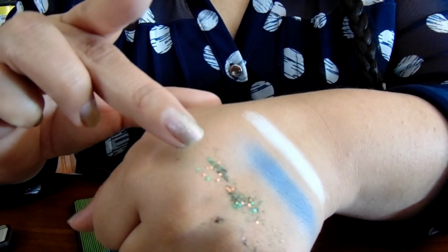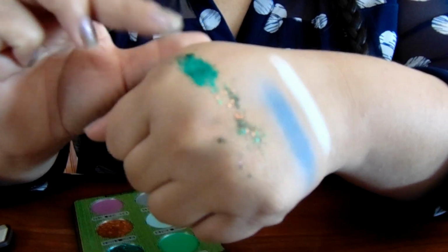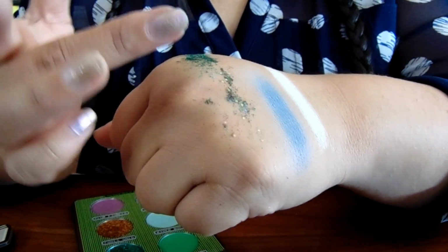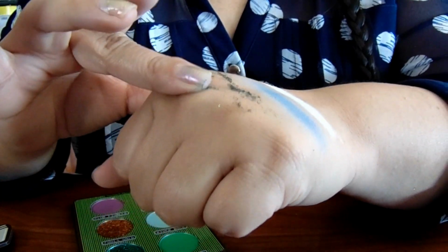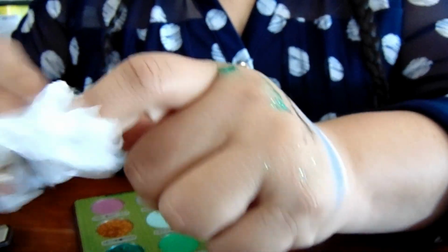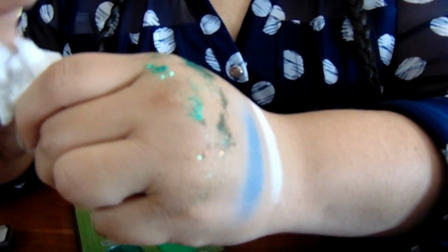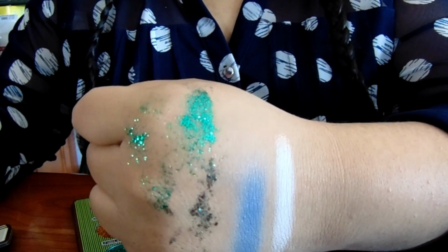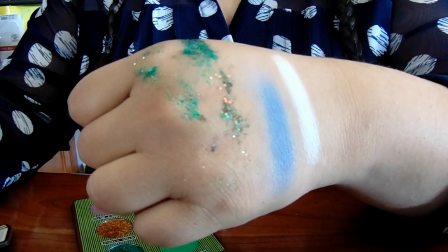It performs almost like the Jolie Beauty glitters, but still not as well. Still a bit chunky. I didn't get that completely off. Let's see if I can get it off. It's cool to dab a little bit of sparkle on your eye, but still not really completely eye safe. I mean, no shimmer is, but I would not really dare to put these on my eye again. Not too awful, but eventually possibly a little itchy.